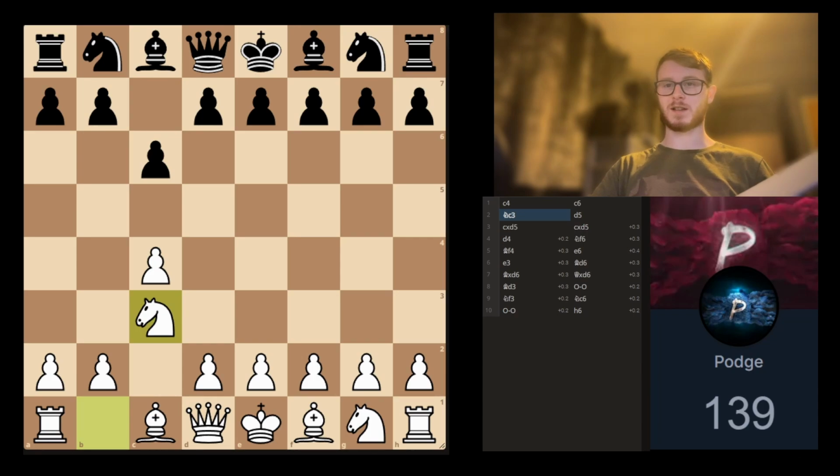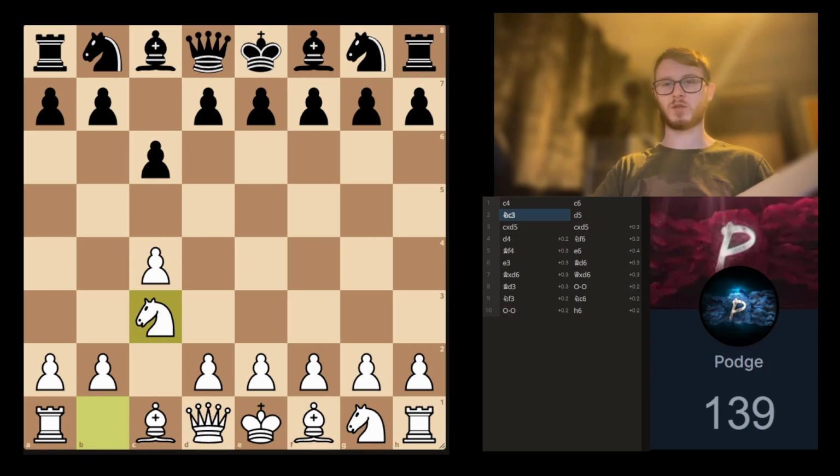However, it is the only line in or out of the entire opening video that I've shown you that is negative 0.1. So that means it's 0.1 evaluation better for black.